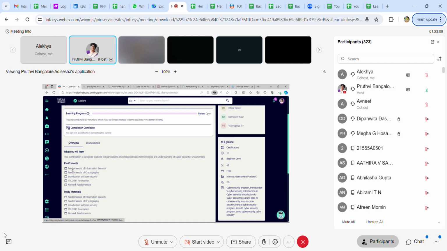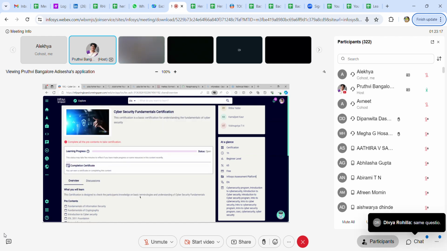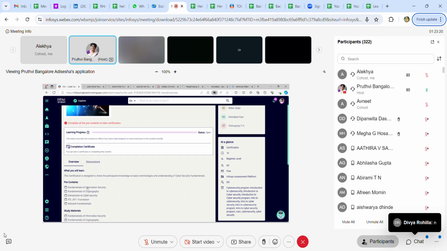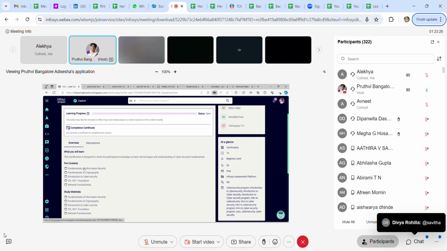So 99% of the certification programs, if the content type is certification, will have the prerequisites and also the pre-study material. You can expect the questions in the certification program pertaining to the topics mentioned in the pre-contents. So ensure that you complete all the pre-contents.